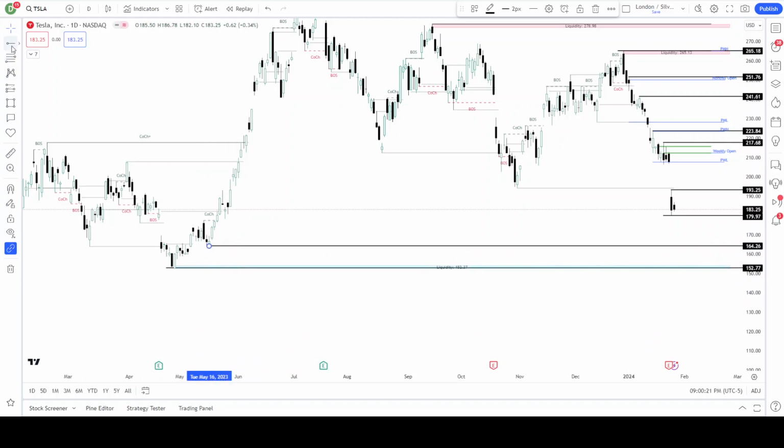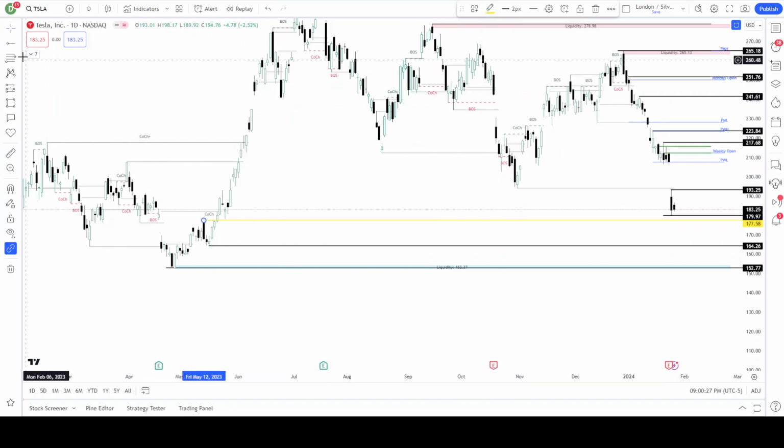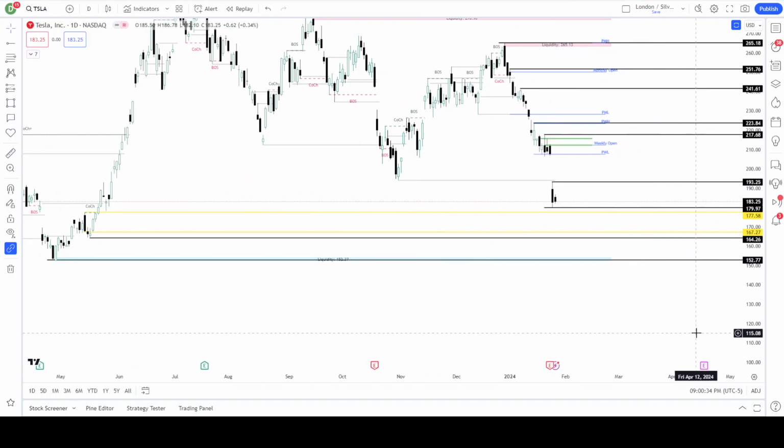And then we have a breaker block that could act as mitigation and keep price from heading lower. And we are right about at that level, 177.58 to 167.27. But we could see price draw down into that and see that breaker act as mitigation, where it doesn't allow price to run below and take the additional sell side. And then we do catch a bounce out of there.